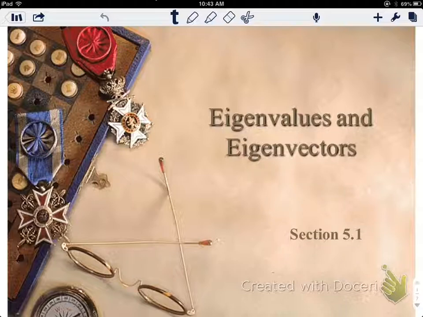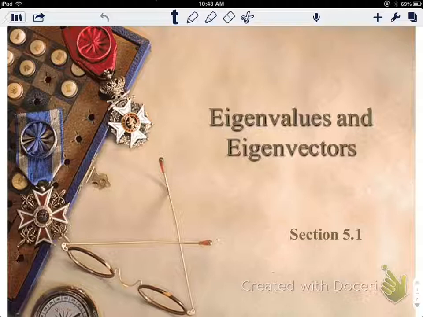I really would advise you to read over the section first, even if you don't understand what you're reading, and then go over the video notes. It'll just make more sense. This is a short video and I'm trying to keep it short. I don't cover everything that's in the section, so you need to make sure you get the other things I don't cover from reading the book. Okay.